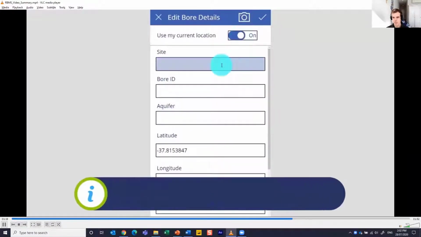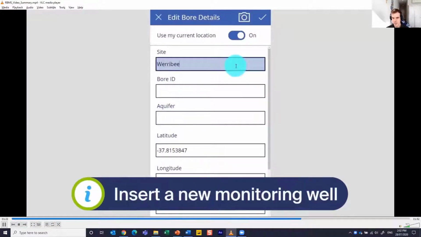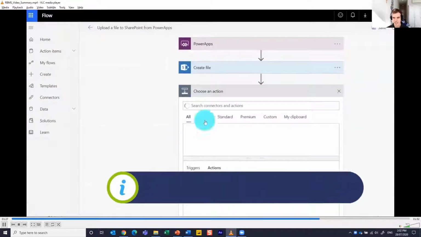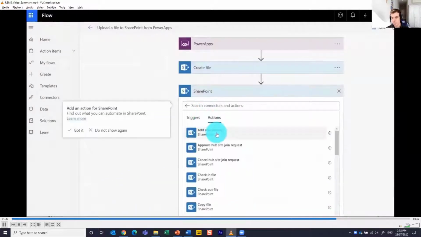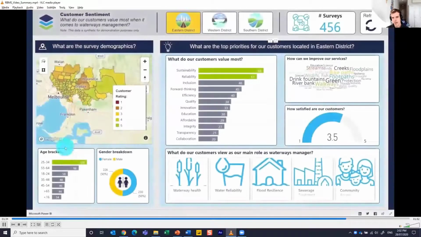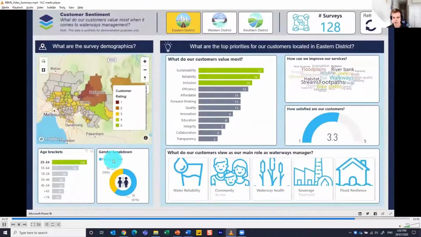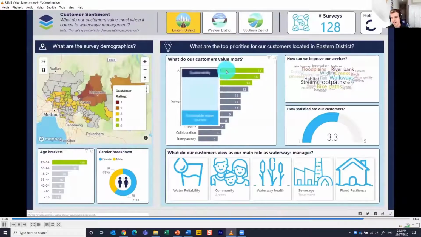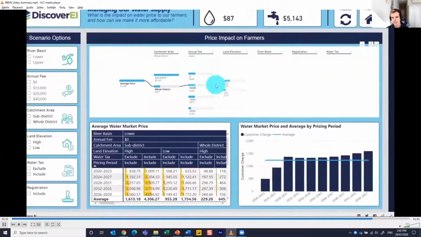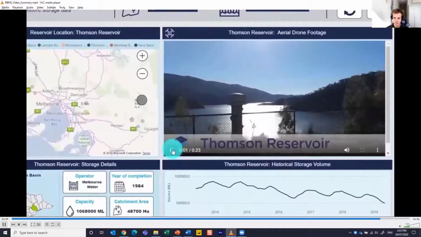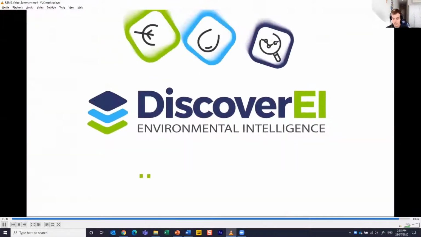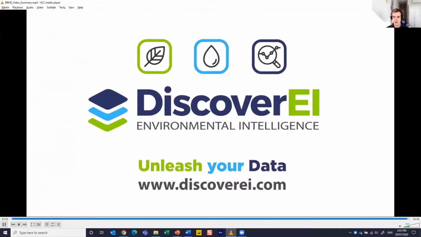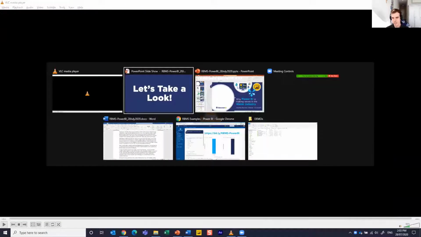But the cool thing about Power BI is it has the ability to connect to other tools in the Microsoft stack, such as Power Apps here, which allows us to automate data collection in the field, streamline that into a centralized database through the use of the tool Microsoft Power Automate. And then with Power BI, we can connect to that tool, and the Power BI report gets updated as new data becomes available. But it's this ability to combine data analytics with graphic design and also understanding of environmental systems that I think really paints a powerful picture and makes it a lot easier to communicate these key insights to our clients.